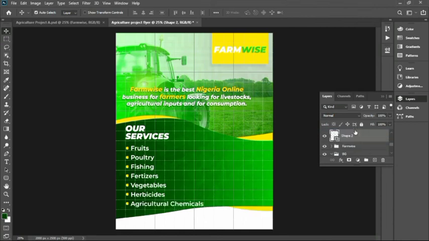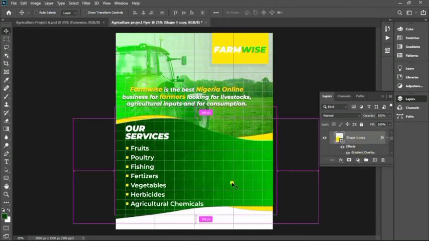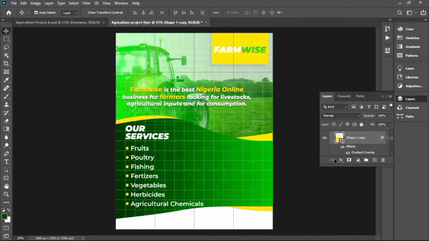Can you see that? Yeah, I think it's fine that way. Okay, I'll do one more thing on this green shape here, the main one. I'll add a shadow over it.